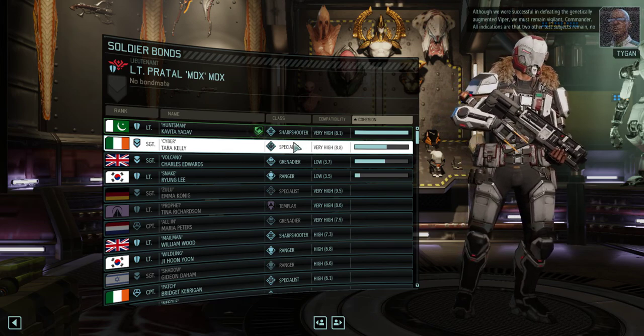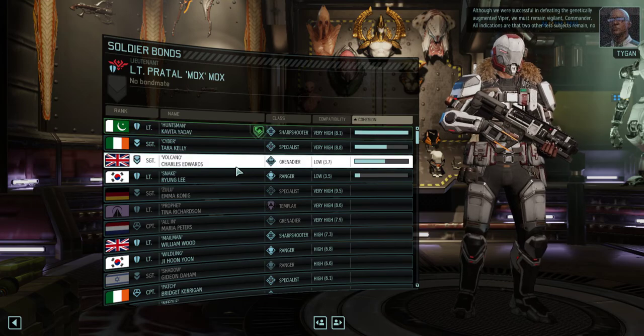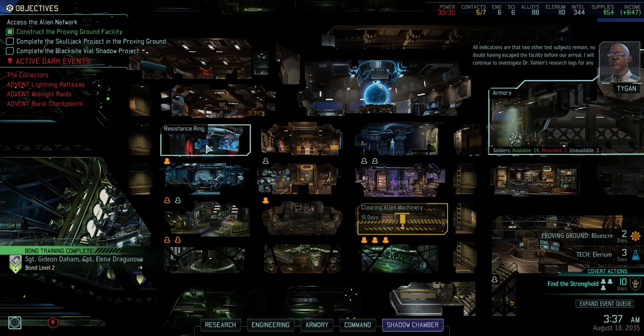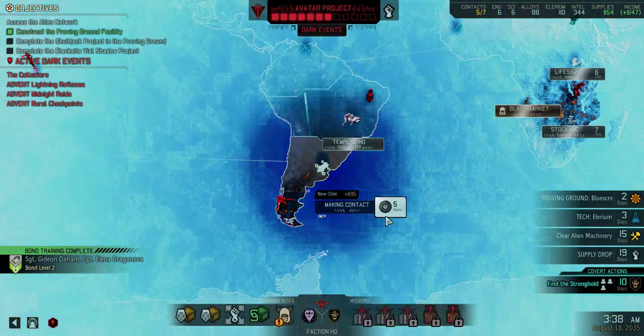Although we were bond successful in skirmishers with defeating the grenadiers. genetically Grenadiers are augmented just a really Viper, powerful we class. must remain vigilant, Commander. All indications are that 2 other test subjects remain. No doubt Yeah, I am having gonna have to escaped the fight 2 other facility test before subjects. our arrival. I will. Okay, well.